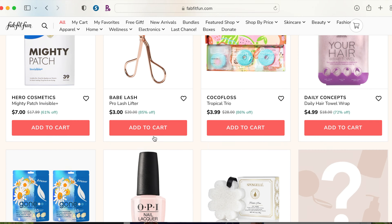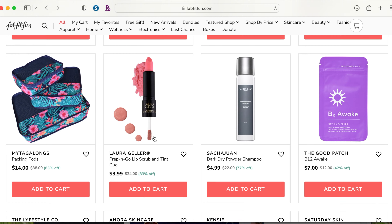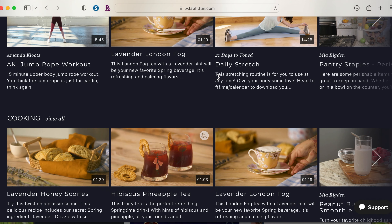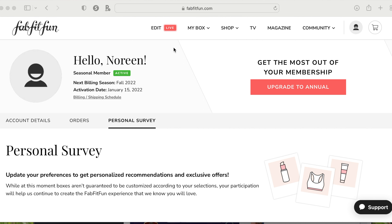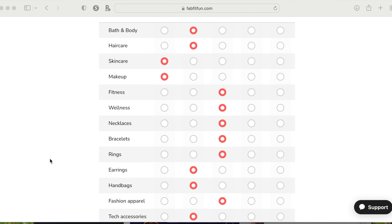They also have a great community with add-ons and lots of sales where you get items discounted up to eighty percent off. You also get FabFitFun TV, which has videos on cooking, recipes, workouts, and lifestyle — it's a whole community curated to what you like. When you first sign up you fill out a survey covering your likes, dislikes, skin type, fragrance preferences, and so on, so everything is curated to you.